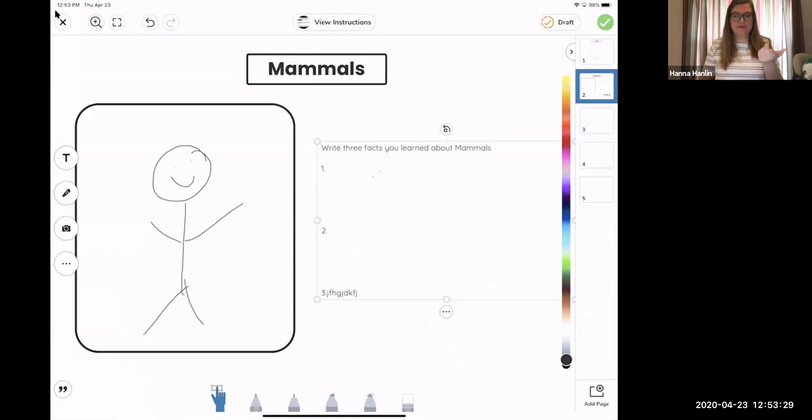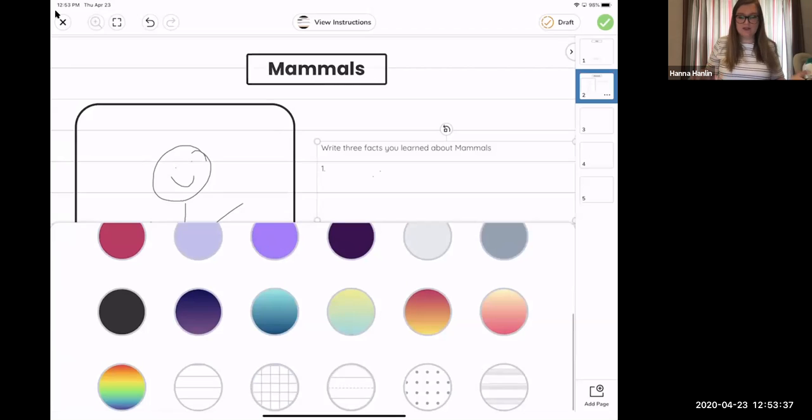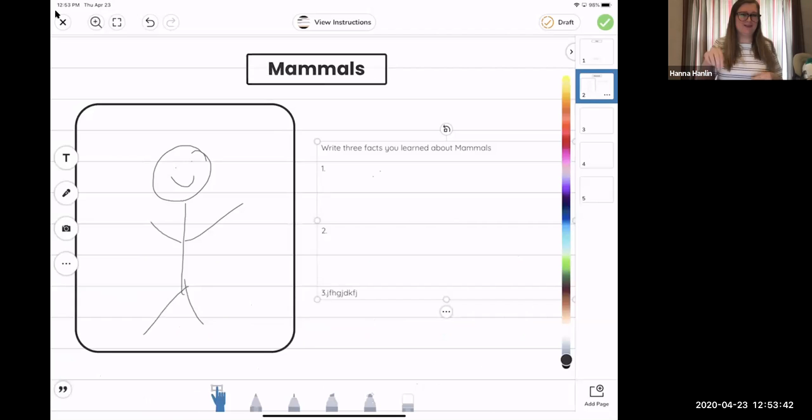Or like Ms. Pinkerman was saying, you could have it so the background, technically they can even change their background. So the background was here and they could just write on it, and then I could put this over top of it with the background on it, but since I made it transparent, you can't see it.